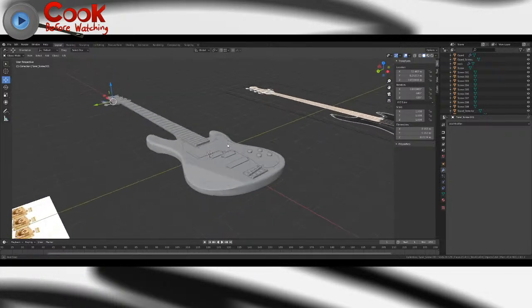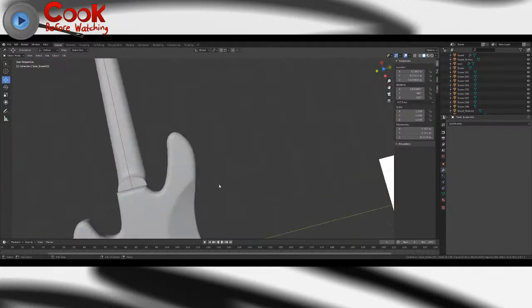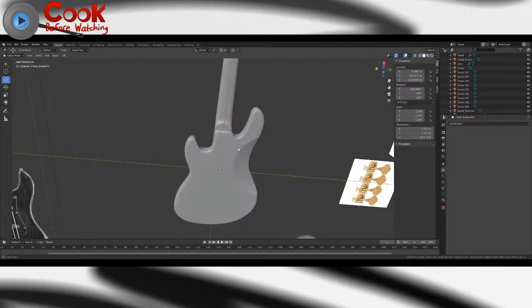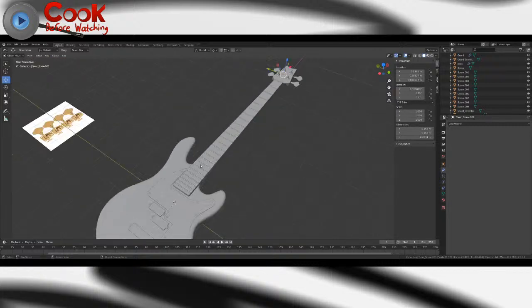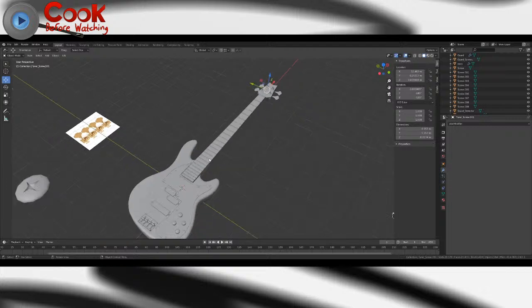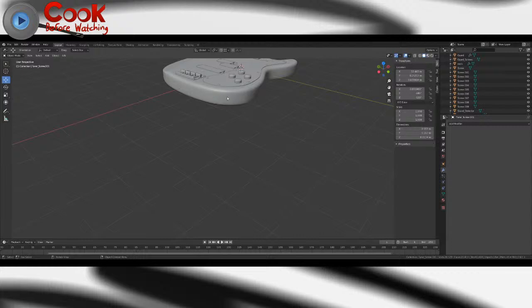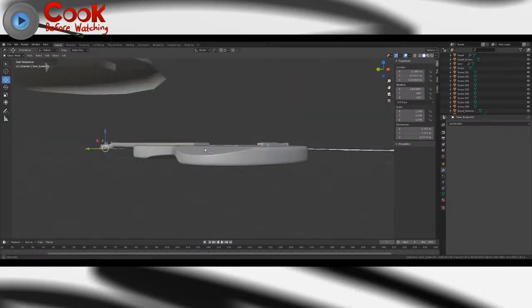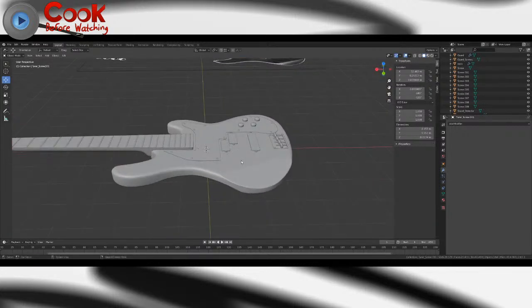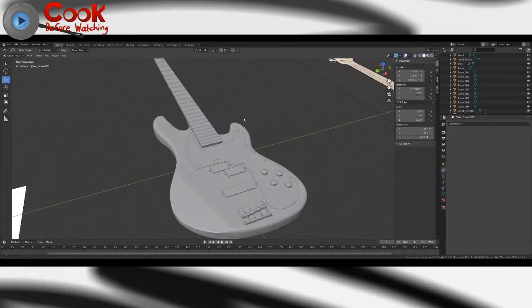We're back to this guitar. We haven't got that much to do now, actually. We've got all the frets, we've got tuners, we've got most of the body down. We just need a little bit on the back, a few details that you can put on the back. I need to put the circles into these, as well as the circles into the neck. I don't know what you actually call them, so I'm just going to call them circles. I need the jack for the audio, or the audio jack. Need to do the strings as well, and then a couple screws on top of the bottom for a strap, so you can hold your guitar on your shoulder, and that should be everything. So let's get to it.